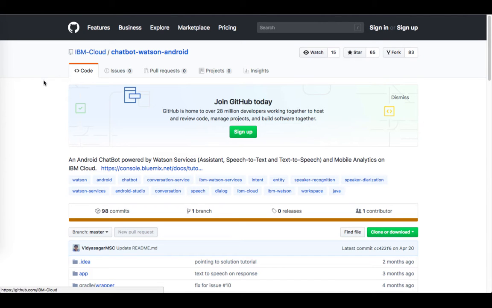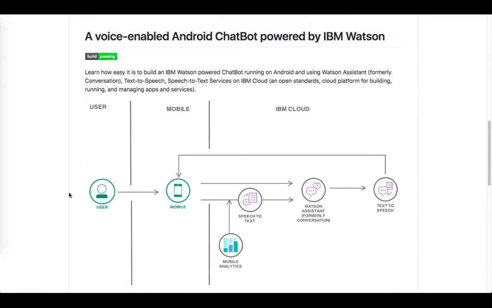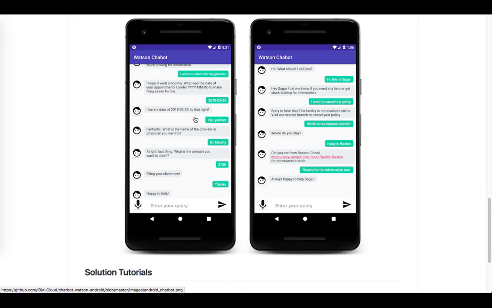There are a number of samples that IBM Cloud provides, including a simple chatbot where the UI is provided by Android. Here in their tutorial is a nice overview of how the services come together: speech to text, the Watson Assistant, text to speech, and how it connects to your mobile device. Again, that could have been a web browser or Slack. You can see here we've leveraged the app that they built, and at the end of the day we just needed to customize a few properties to point it to our instance of Rusty, changing the name of the app, etc., recompiling it, and then, as you may have noticed, we deployed it using the Hockey app.